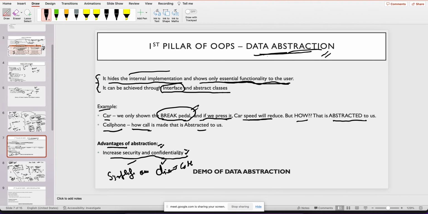How you do it, I don't care. This kind of data abstraction we can achieve through interface and abstract classes, which we will see later. But at least you should now have a proper understanding of what abstraction is and come up with different examples yourself.